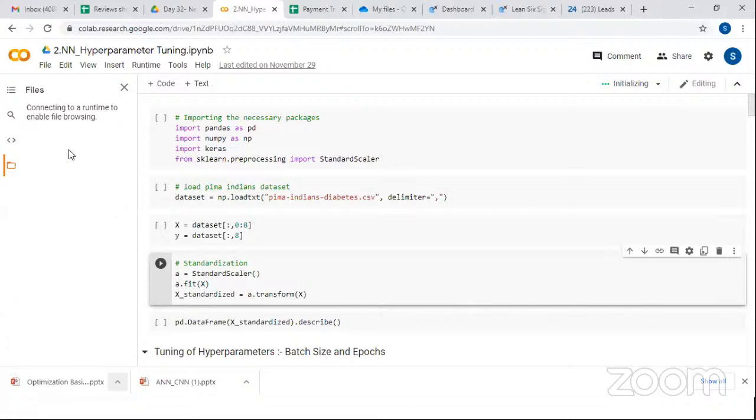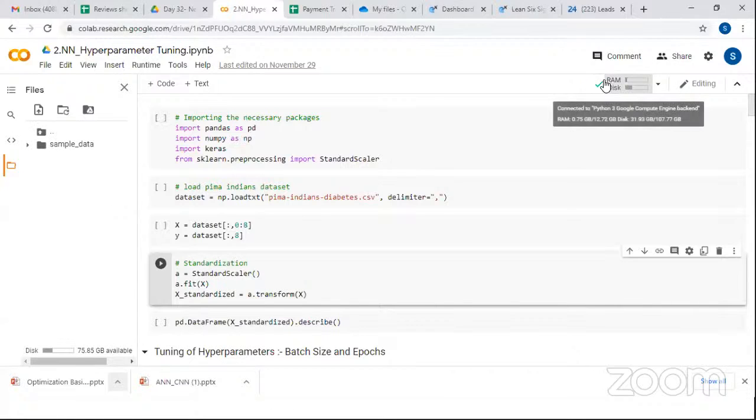Let me connect to Google Colaboratory. Okay, let me upload the data here.